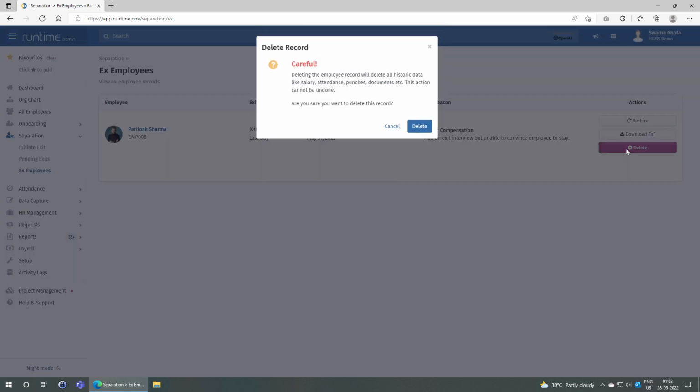You should consider this before doing it, because if you delete this employee record, all their data related to salary, attendance, their documents and everything will be deleted, and you cannot recover this data once you have deleted it. So in case you want to keep this employee record deactivated and you still have space in your subscription to keep deactivated employee records, you should keep it deactivated. But if you are sure that you do not need this information, or maybe you are doing some testing, then you can go ahead and delete the employee record.